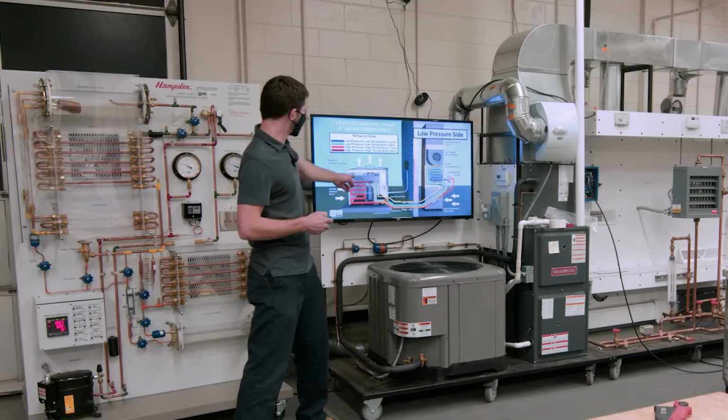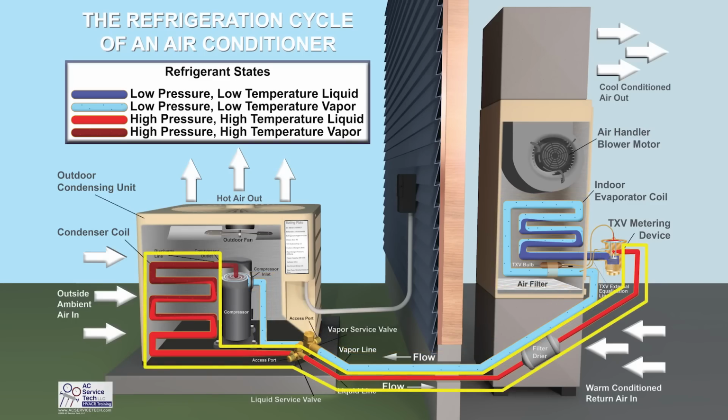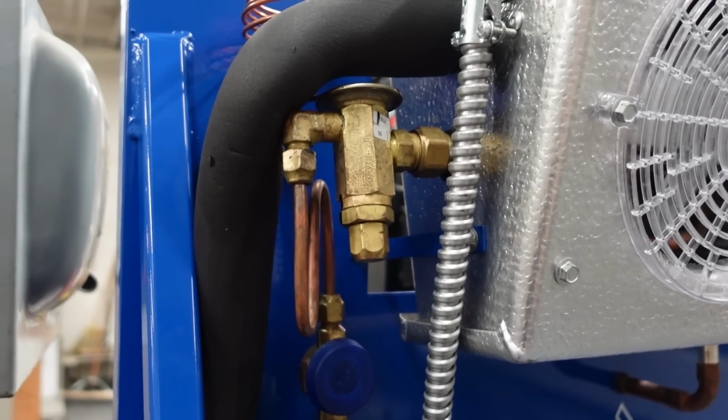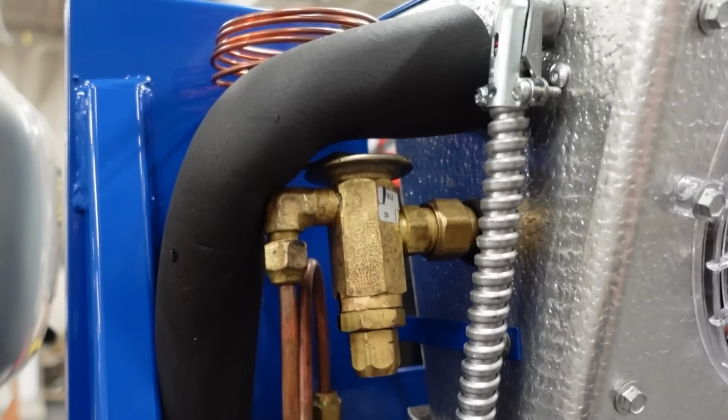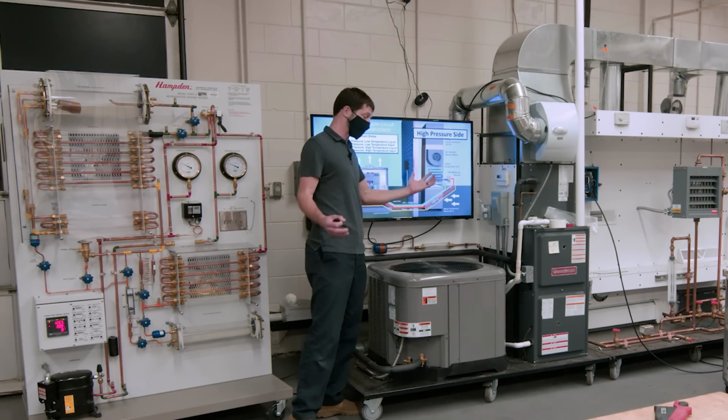Anyway, low pressure side right here, it's highlighted in yellow while the system is running. Highlighted high side while it's running. Before you check a refrigerant charge, you want to allow, say, 10 to 15 minutes of runtime. If it has a thermostatic expansion valve like this, you can get away with 5 to 10 minutes. If it's a fixed orifice, you want to allow that 10 to 15 minutes.